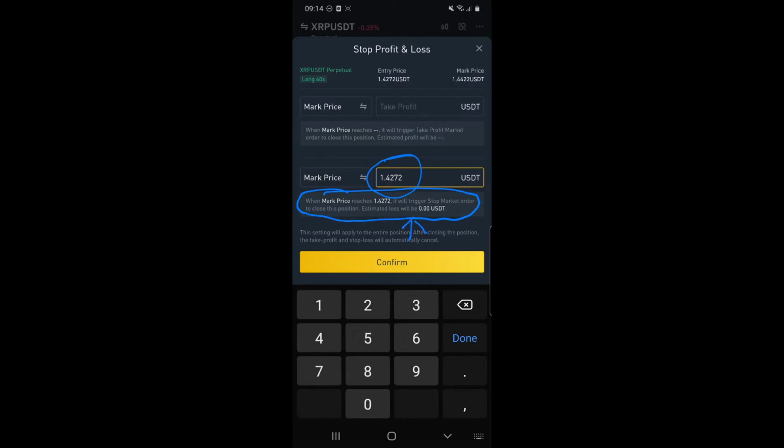You want your estimated loss to always be 0.00, so it has to be white. Anything apart from that, the color is going to change. Let's say you see 0.08, you have to make sure it matches your entry price, which is 1.4272. This way, once I click on confirm, it means I have gone break even on this trade.